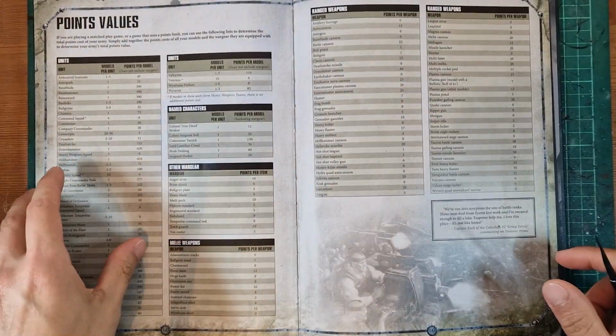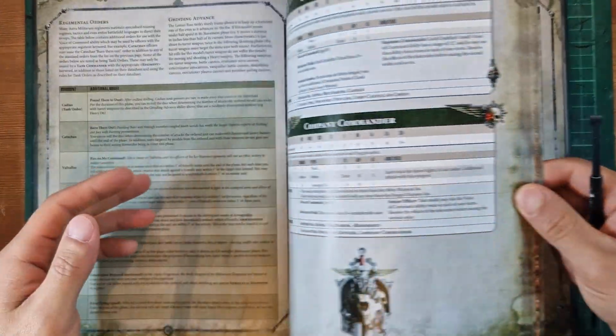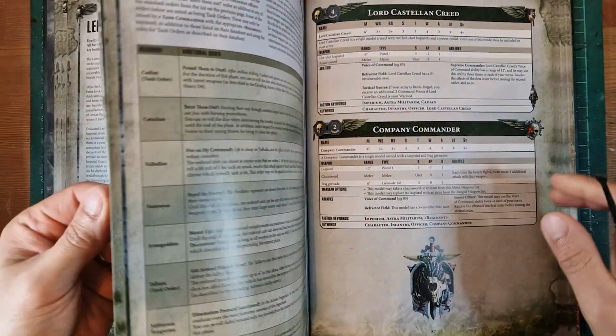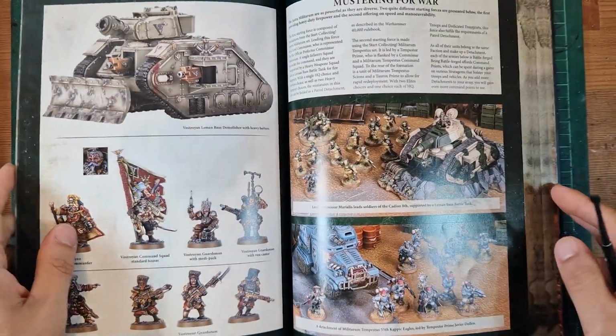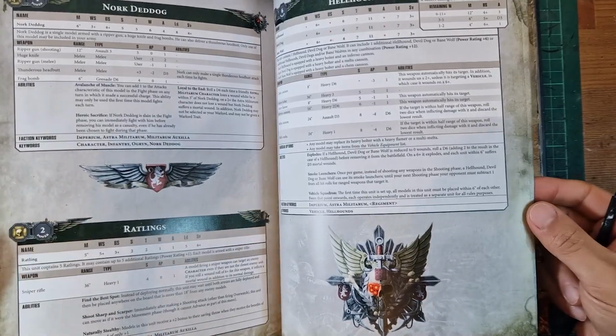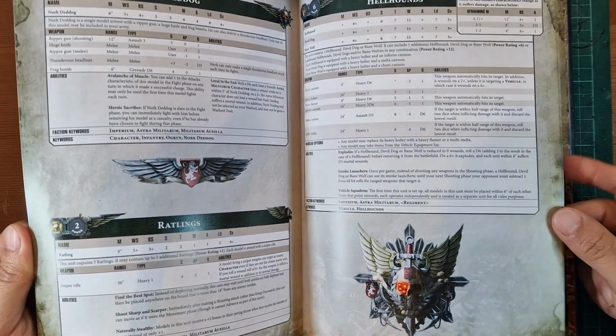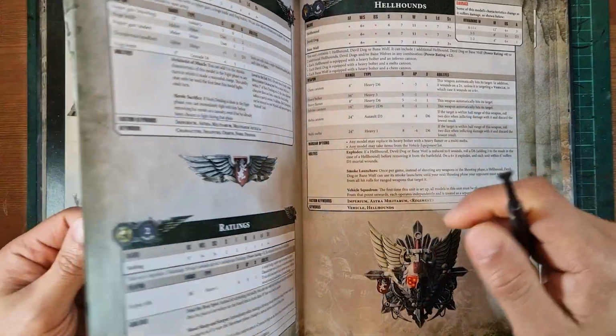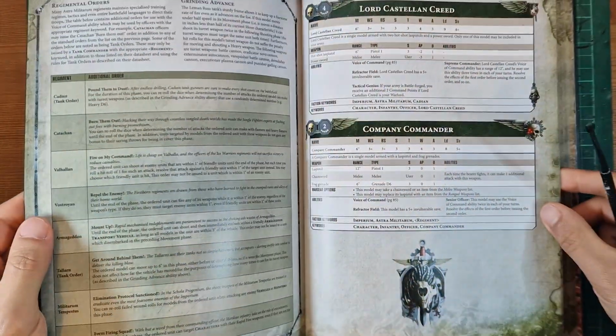But definitely, with all the tactical objectives, and you could play specific ones for Astra Militarum, compared to 10th this was a lot more complicated. Albeit, I think 9th was even more complicated. 8th felt complicated to me as a new player. Where it was harder to navigate was that individual units had fewer rules, but then you had stacks upon stacks of additional rules on top.